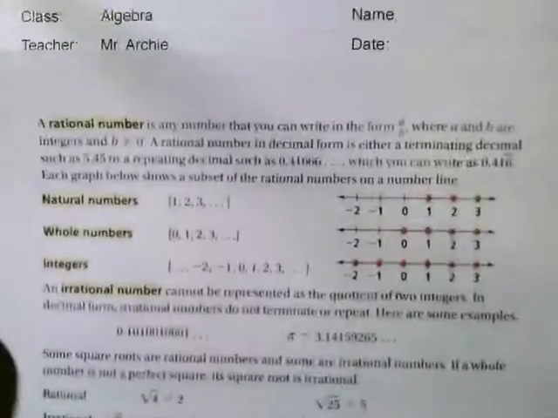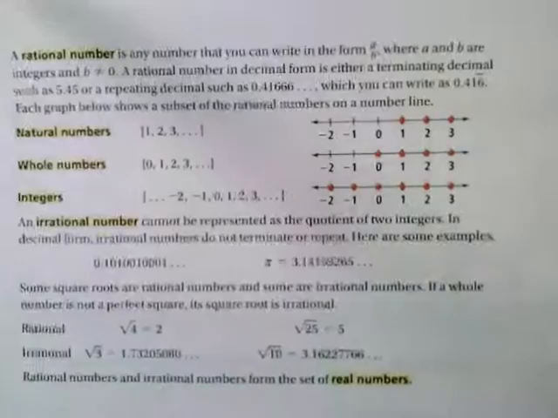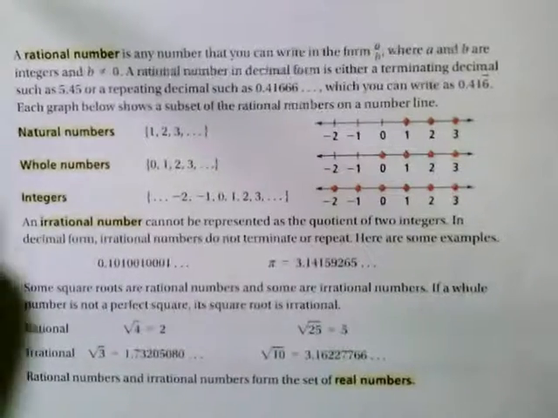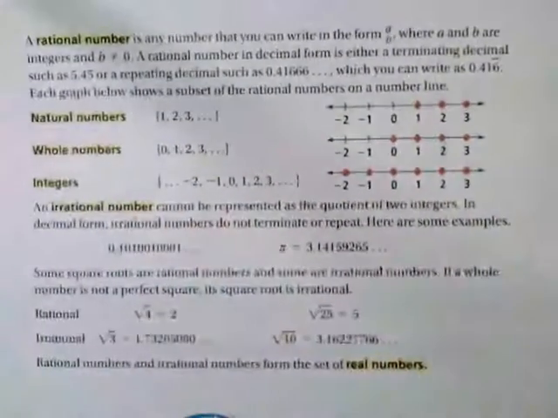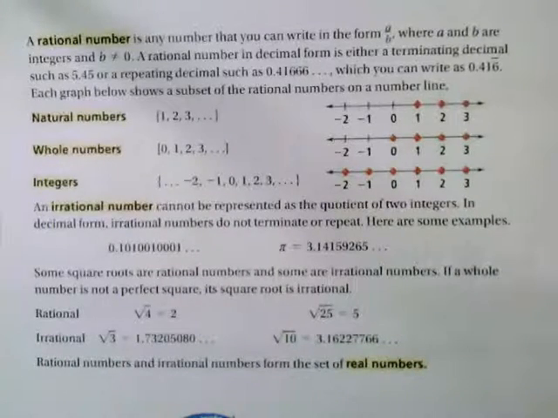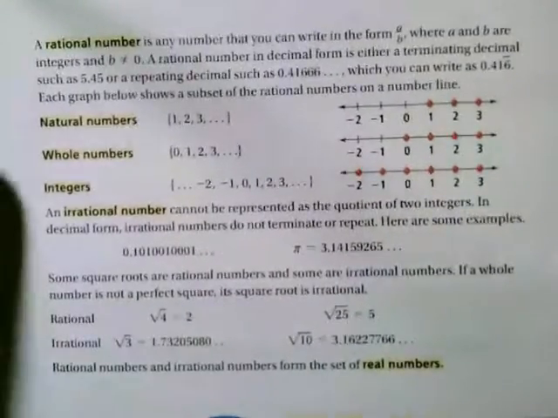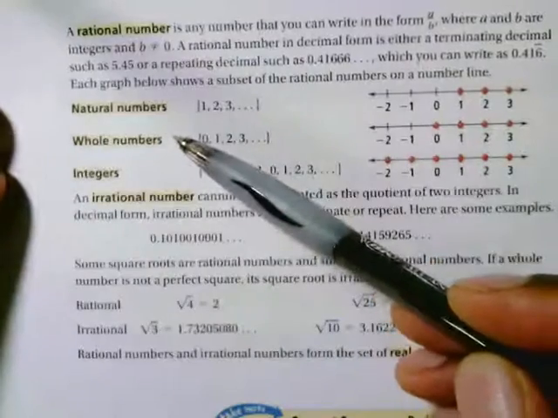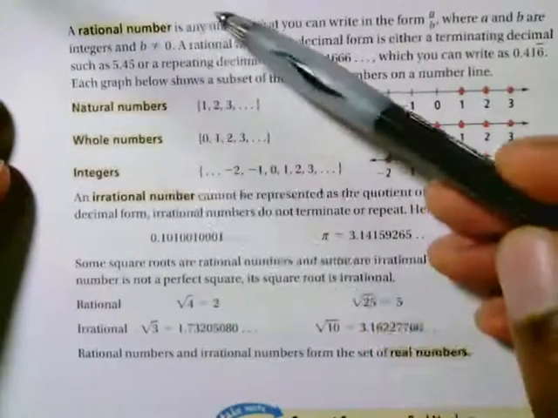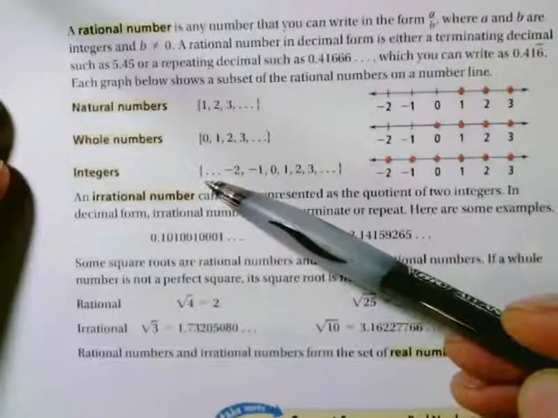Alright, for the next page, because we did it last week, I'm not going to spend too much time on it. I'm going to keep the video nice and short. I'm going to ask you guys to quickly review the different types of number systems by yourself. This page reviews the numbers we talked about. Remember that cute little video we talked about last time? I think I posted it under chapters 0.1 and 0.2, the song that talked about natural numbers, whole numbers, integers, rational, and then irrational, right?